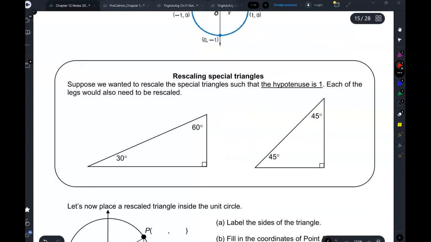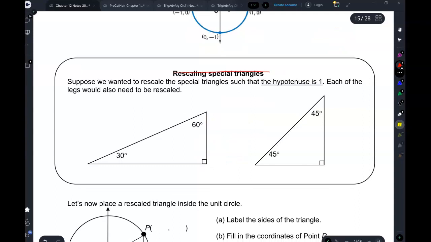So what we have to do then is rescale those special triangles. But it's okay because they were special to begin with. And when you rescale them, they become even more special. That's the version of them that we absolutely love. So we were saying whatever that side is, this is root 3 times that, and this is 2. And so now we just divide everything by 2. So this side becomes a 1, this side becomes a half, and this side becomes root 3 over 2.